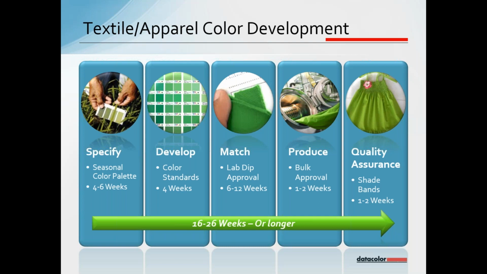The goal, of course, is then to be able to move on into our ongoing quality assurance, where we are now dyeing whatever the number of lots of material are necessary to fulfill the order, and creating what are typically called shade bands. Depending upon how long a color is in production, you may see that color will run for months or years, especially if it's a color that's used in programs that carry over from year to year, such as team sports.